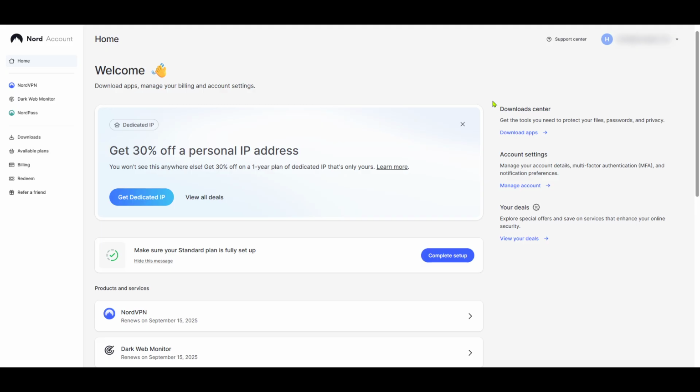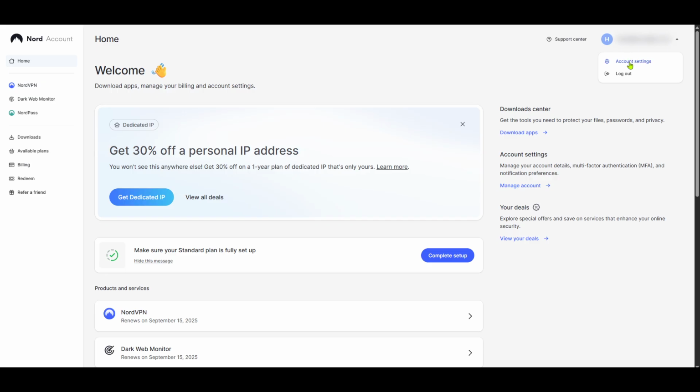Once there, you'll see an option labeled Account Details. Clicking on this will bring you one step closer to your goal of changing the password. It's essential to become familiar with this section as it contains crucial information about your NordVPN account, including personal data, subscription details, and security settings such as your password.